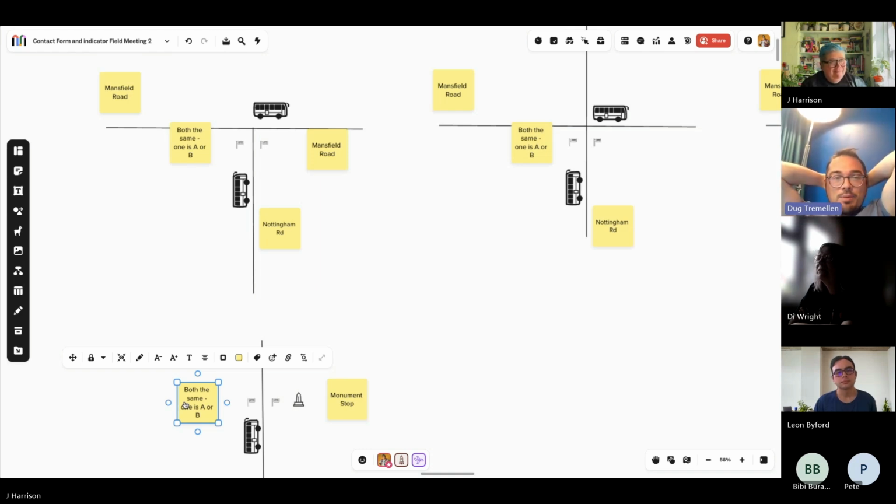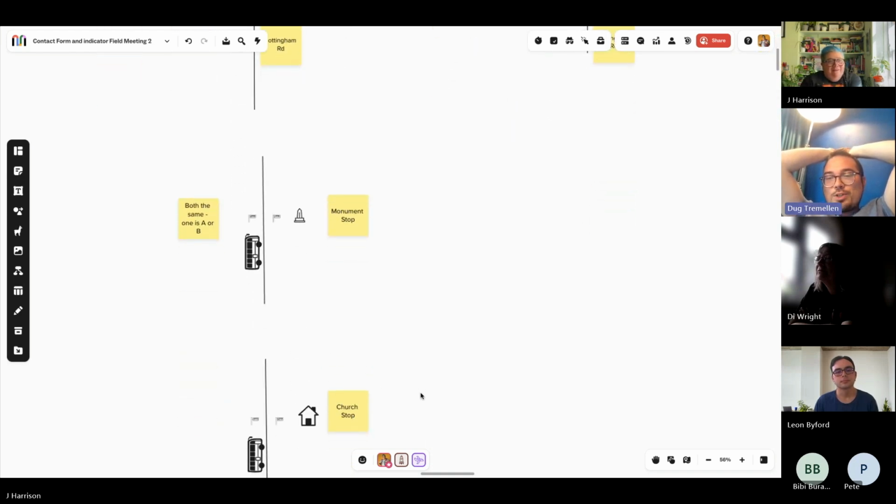I mean, maybe I would, because if you've got more stops, if you've got another stop 200 meters up the road, I might then use C and D for those stops personally. So I just think that would help. But generally, having stop and then a specific letter is a bit like being at the railway station. You say you go to platform 1 if you want the train to Exeter. It's a really foolproof way of describing the location to the customer, isn't it? Absolutely. But only if you've got A and B written on the flag or on the bus stop somewhere. Yeah, that is true.